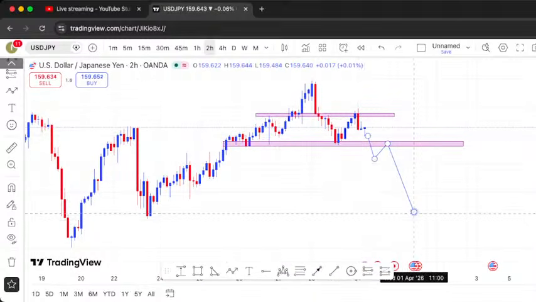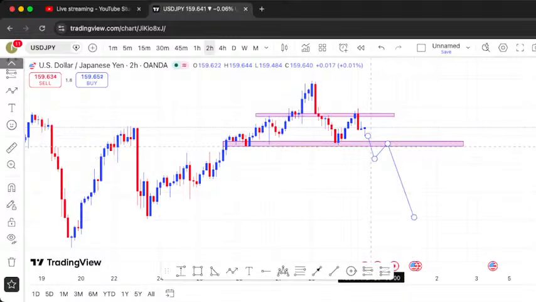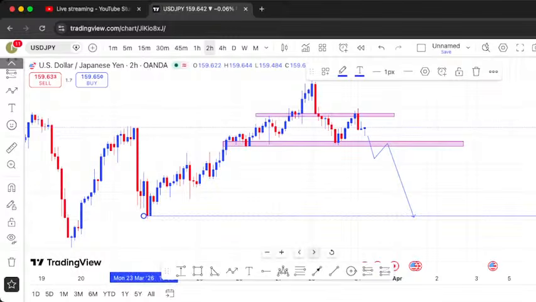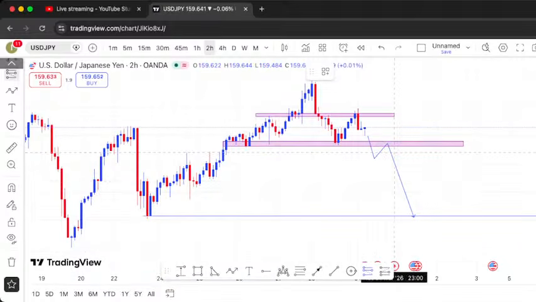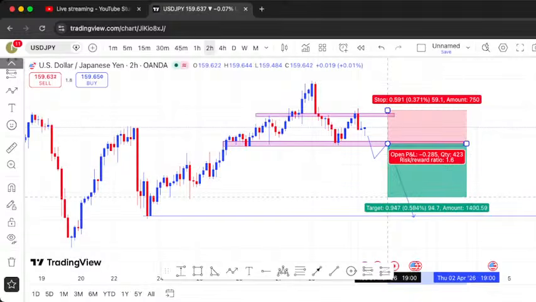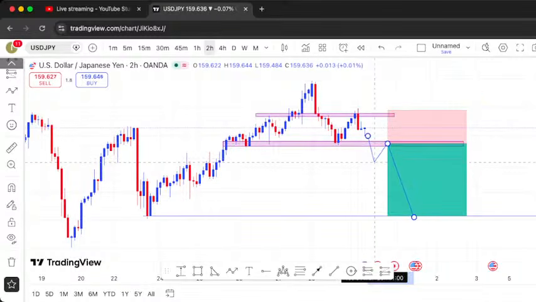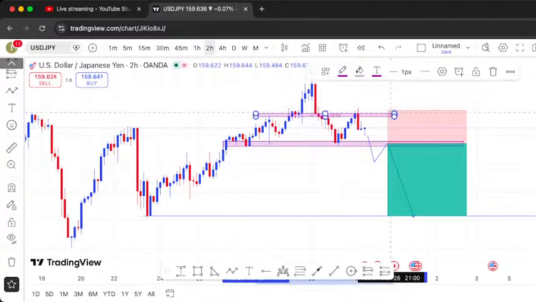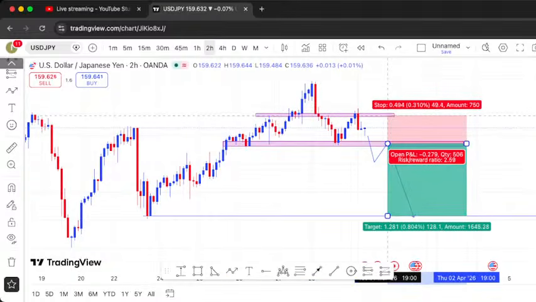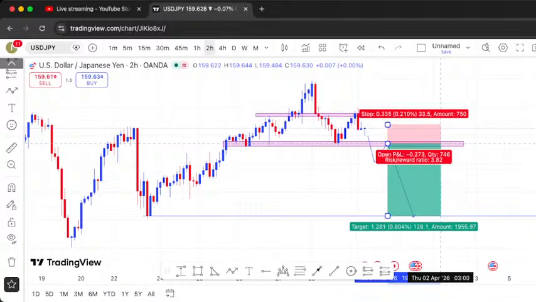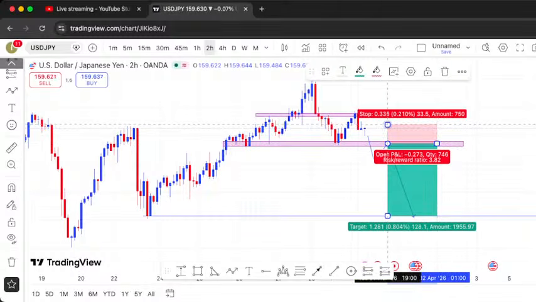And how can we get an opportunity to trade? Once it breaks, creates a new lower low and then a lower high, then I'm sure this market is going to drop up to the next structure, which will be this level. So you should be waiting for that change of character to happen, not a BOS but a change of character. Once this market changes the character here, you'll be okay selling that market. So that's the USD/JPY view for today.